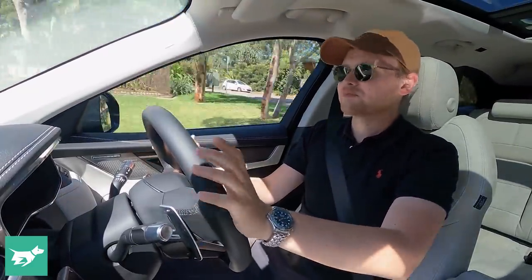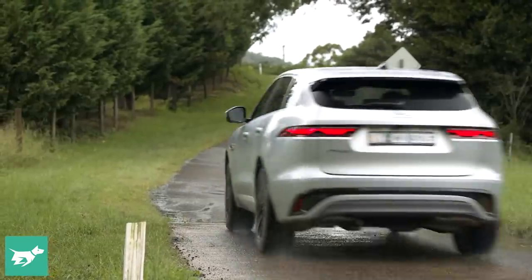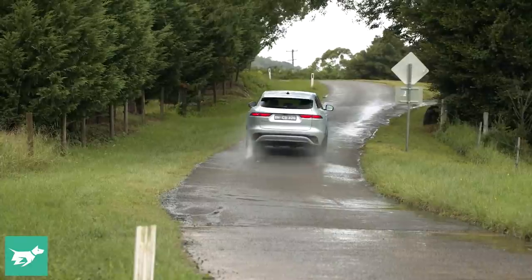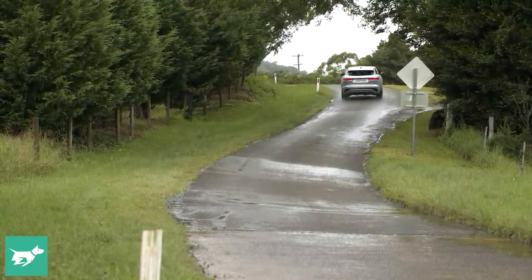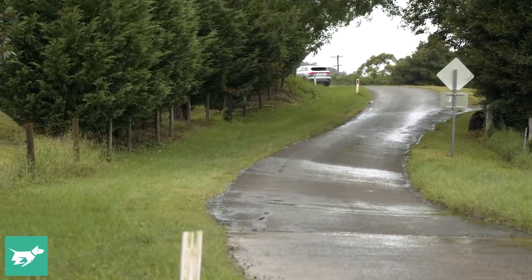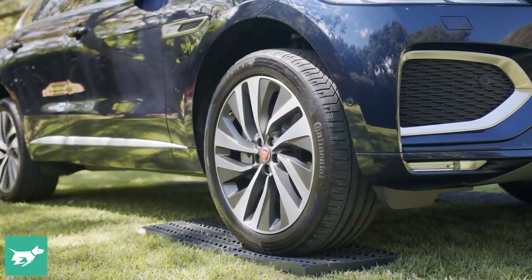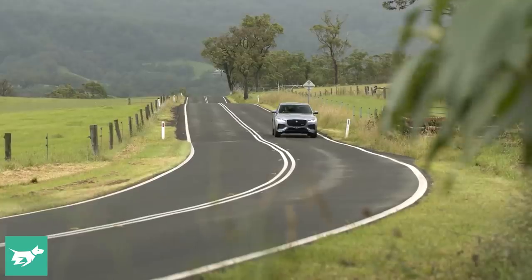The dynamics are really impressive in this car, particularly so in the lower-end specs that benefit from a smaller alloy wheel — a 19-inch wheel on the base vehicle — and a chunky tyre, which gives the F-Pace an impeccable ride quality. This navy blue D300 has optional 21-inch wheels; 20s are standard at this level, and the ride is still impressive, though you definitely get a bit more road feel.